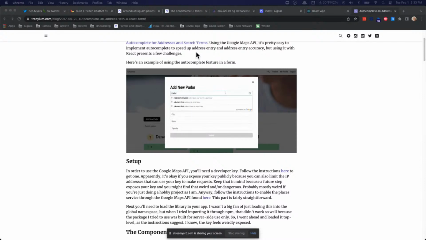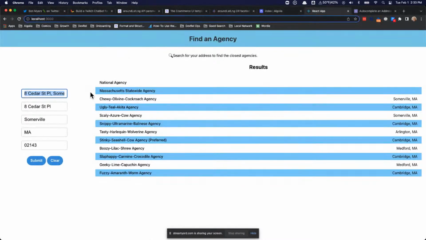In our case, we don't necessarily want someone to come in and start filling in address information here, because if I do, I'm not actually going to have any geocoordinates that I can build off of. And so let's clear that out. Let's see what happens actually if we do this. I think what's going to happen is you're going to see just a generic set of results here. Here we go.